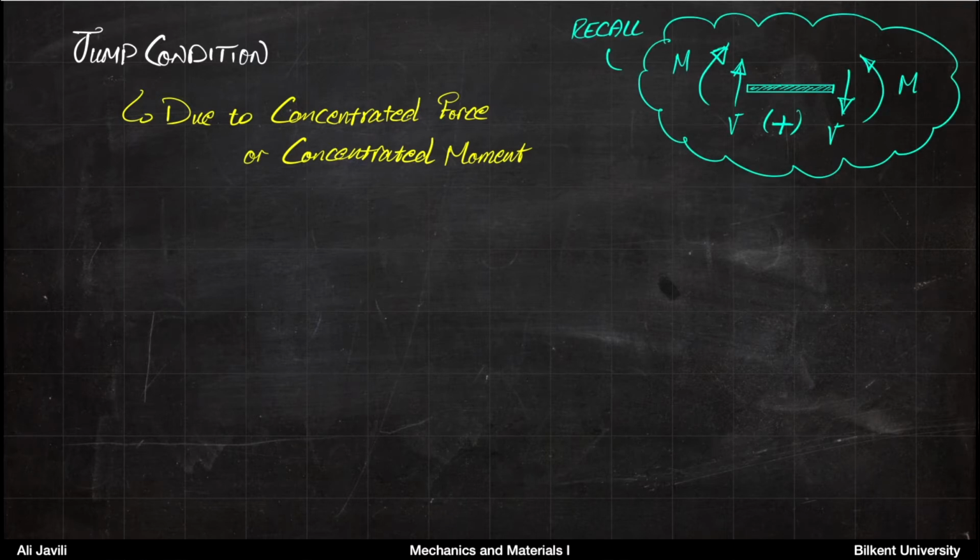Before I proceed, I want to remind you of our plus convention. So this is the picture of our plus convention. Again, you remember, if you have a cutout of your beam, the plus convention for the shear force is such that it would cause, let's say, a clockwise moment. So on the left hand side, V should be upwards. On the right hand side, it would be downwards, in accordance with our plus convention.